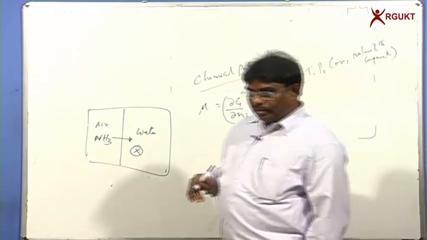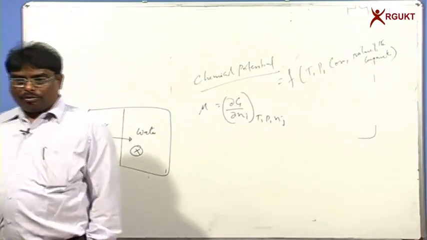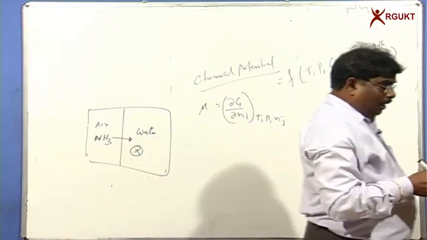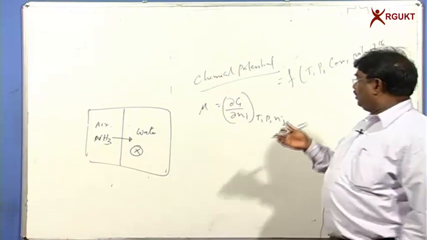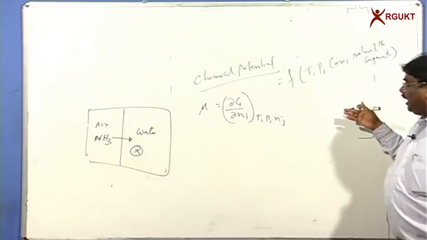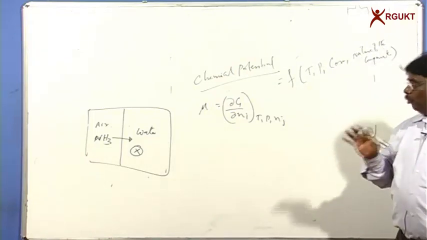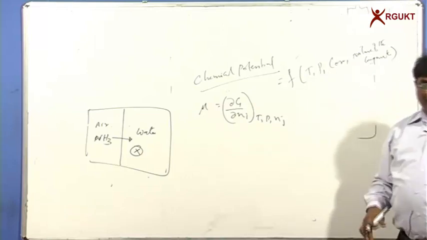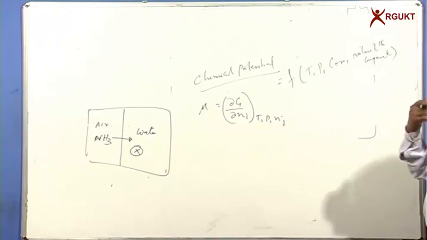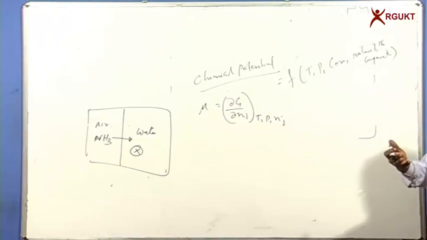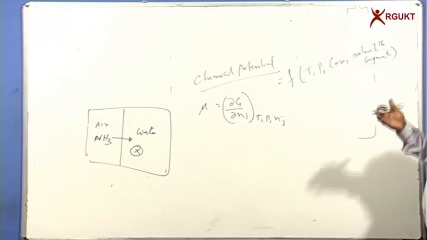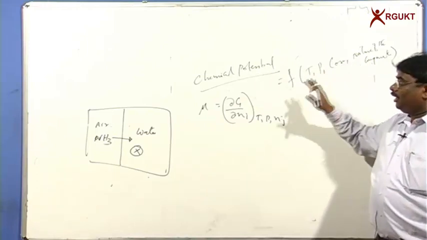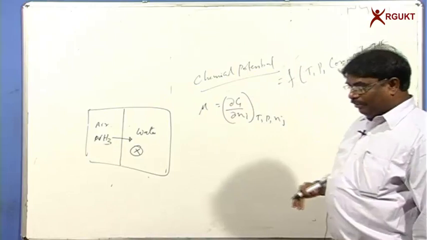To give you one more example to understand the chemical potential, suppose I have 500 grams of roses, and 500 grams of jasmine in your room, where the temperature is the same, the pressure is the same, concentrations are the same. But one can smell the jasmine more compared to the roses. That is because the jasmine has more chemical potential when compared to the roses. That is one example I can give you.